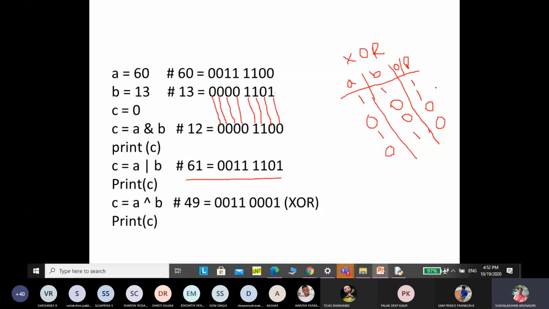If both the inputs are the same, then the output becomes 1. If the inputs are varying, then the output becomes, I'm telling wrongly, sorry.